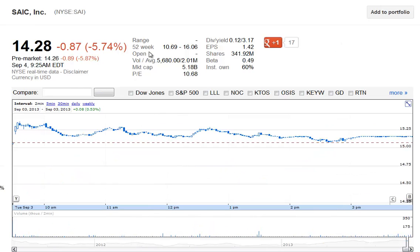We're going to watch the 2-minute chart and wait to see what happens within the first few minutes and look for a possible way to buy in and make some money. If the stock does continue to ride down, we are also possibly going to short this stock on the way down as well. It depends on what happens in the first 4 to 6 minutes of the market.